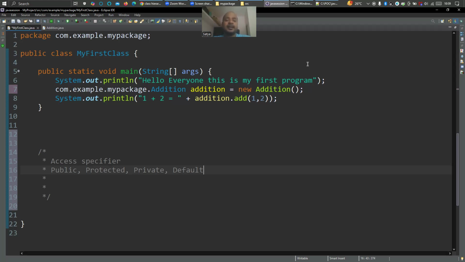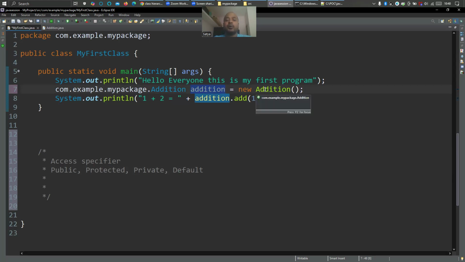Coming to, what is static? Static is a keyword which makes that method usable without creating an object of that class, or without instantiating an object of the class. See, here you see addition. I have written new addition, addition.